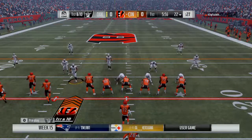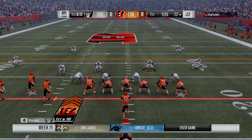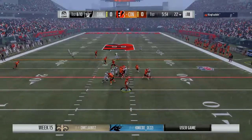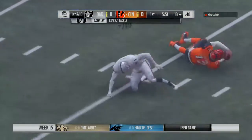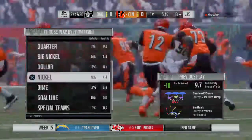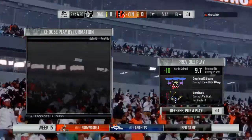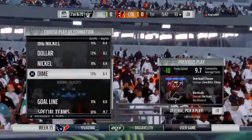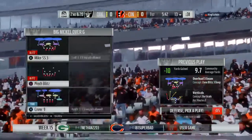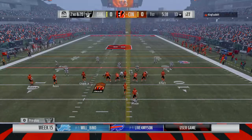Wide. Cousins now to throw on 1st down. Under a heavy rush, and down he goes. Brandon, if I'm an offensive coordinator and I see an all-out rush like that, I file it away because I'm going to use their aggressiveness against them as this game goes on. I'm going to hit them with a screen soon. So now 20 yards to go on 2nd down after the sack. Work to be done.